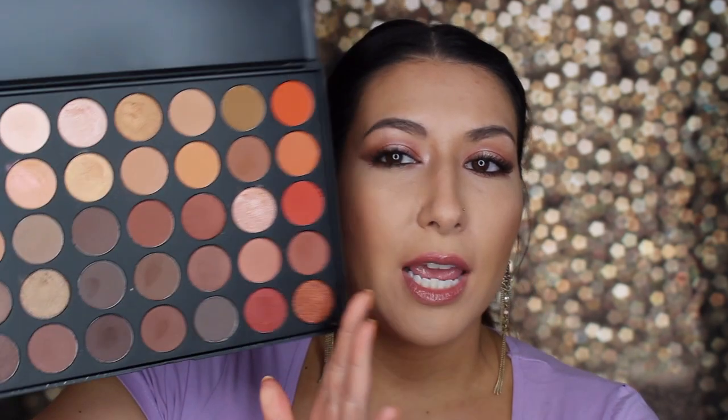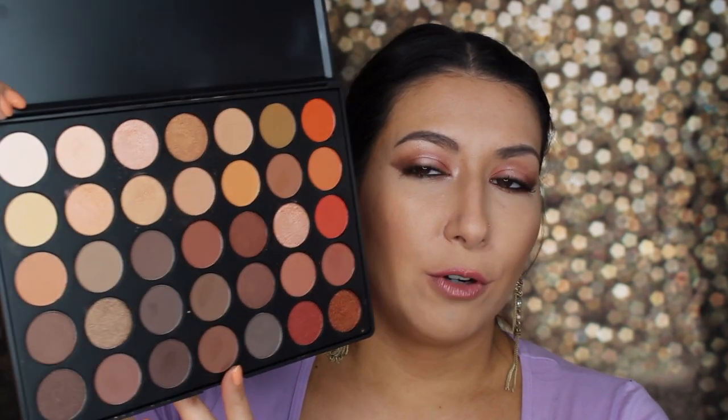One of my favorites that I have to mention is this Morphe palette, and it's the 350 palette which I know everyone and their mama has already, but I'm a little late. I love this thing. I did not know that Morphe shadows were so good - people kind of take it for granted in the States because it's so easy and accessible. In Canada this stuff is hard to get and it's not as affordable, especially because we don't have Ulta. I purchased this from Showcase, which is kind of like an as-seen-on-TV store, and I had a coupon for 25% off.